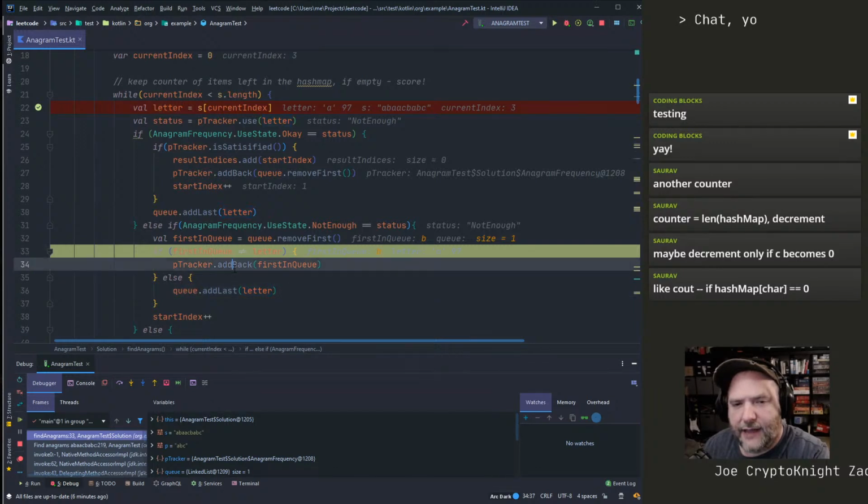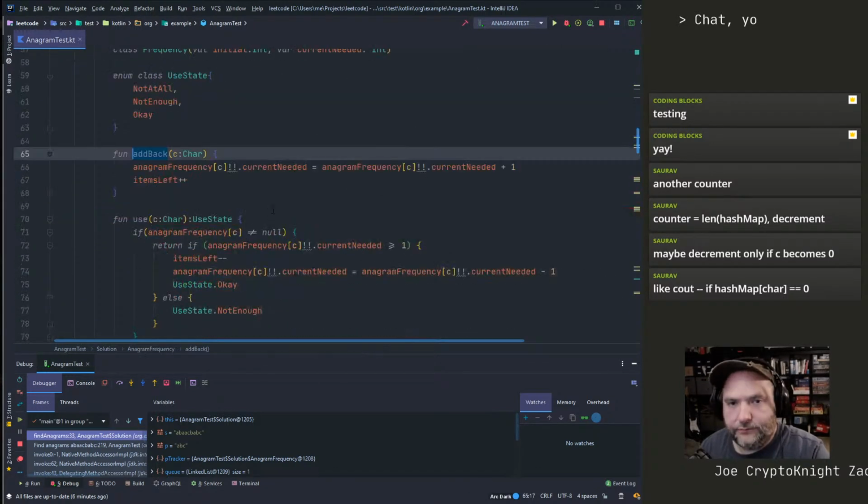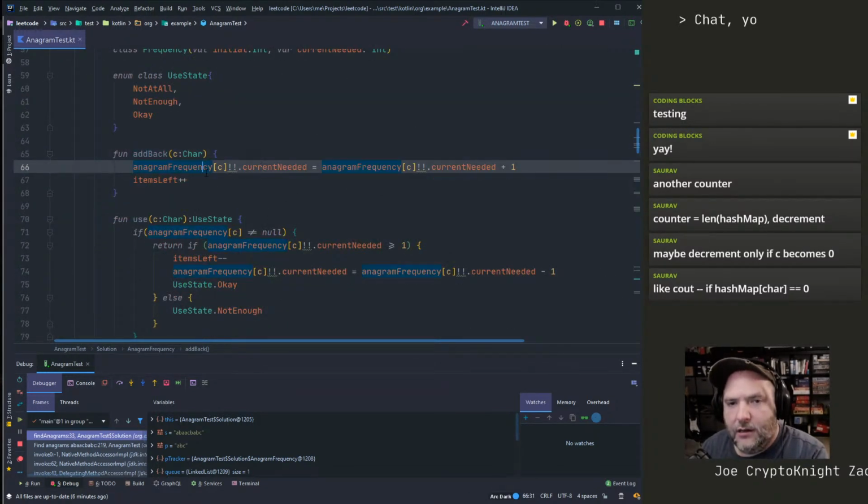We're going to add this item back. And we come in here. We'll say the current needed for B is going to increase again. And then items left will increase.